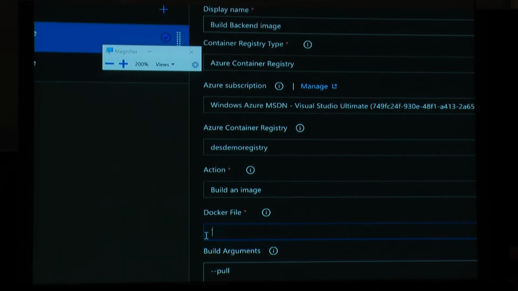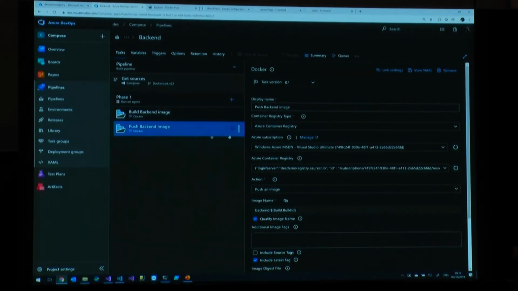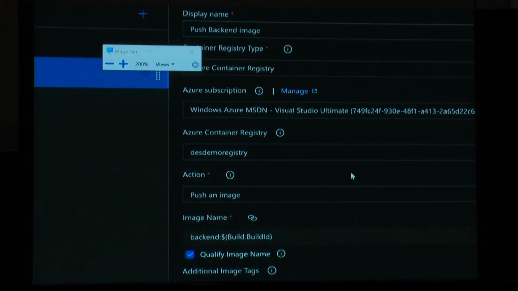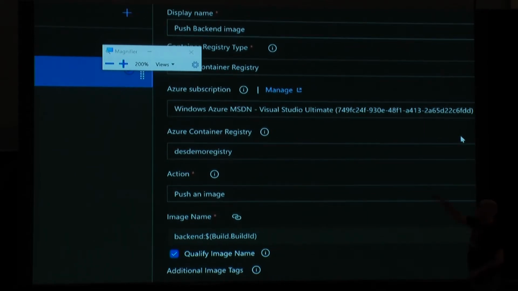And the second step will be, oops, sorry, the second step will be to push that image onto my Docker registry. And here, as you can see, I have configured my Docker registry in Azure DevOps, so I don't have to care about assigning permission to the service principal, storing the keys. Like any other thing that you do in Azure, Azure DevOps is very nicely integrated and can provision a service principal for you automatically.